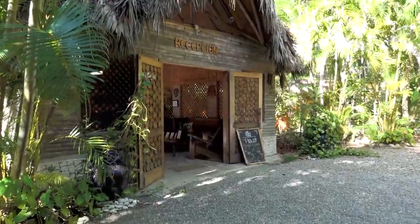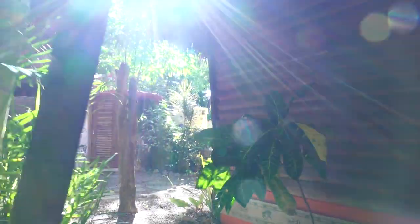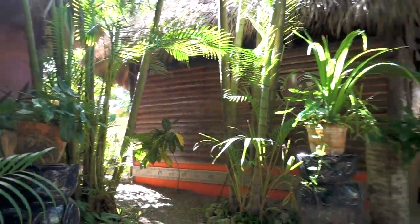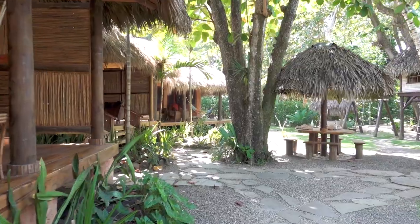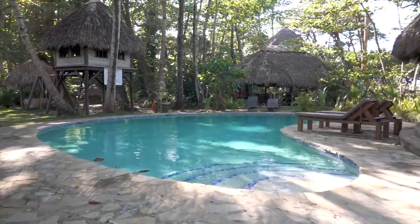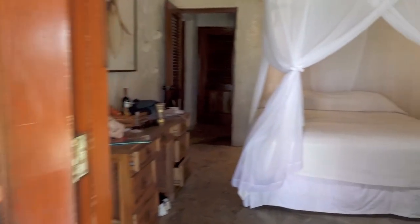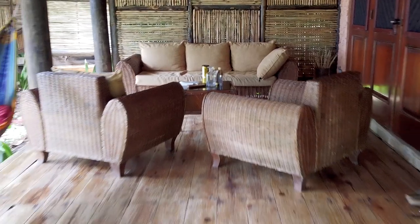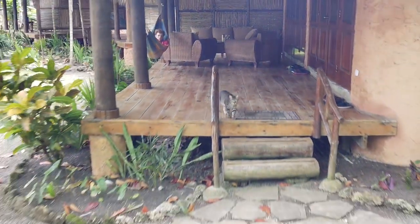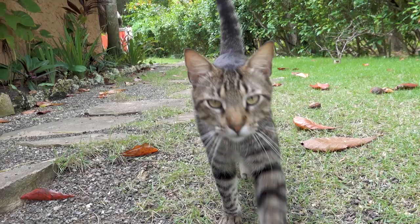The property is lush and peaceful, and every cabana is unique. We originally booked a cabana called Mexicali, but that only lasted a few hours until a fuse blew on our first night and left us without power. The staff moved us to a new cabana called Caribe for the rest of the week. It faced the pool and was large enough for each of us to have our own bedroom — a definite upgrade. My favourite feature was the covered outdoor living area. Natura Cabana also has a couple of tabby cats who roam the grounds freely, and they spent quite a bit of time lounging on our porch, which made us feel very at home.